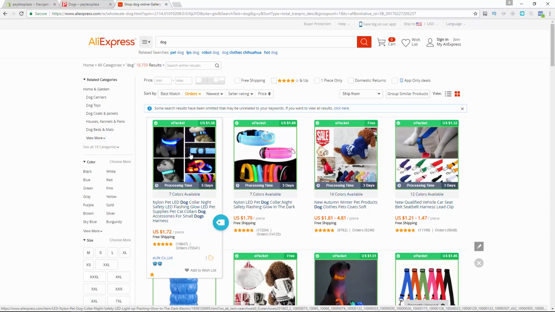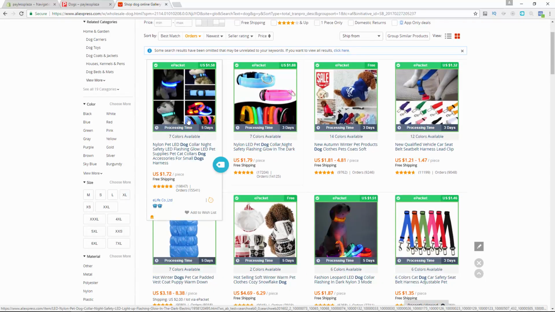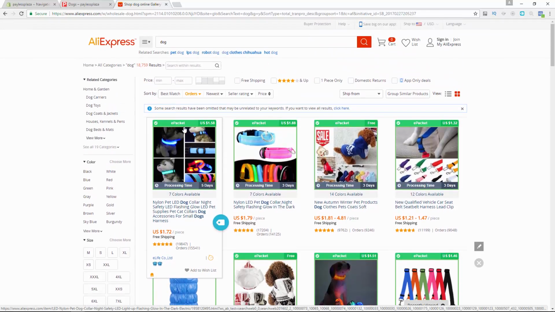I know for a fact that these sell really well everywhere, and we can buy them off AliExpress for $1.72, which is dirt cheap, and the e-packet shipping is only $1.58. So for a little over $3, we can buy this product. And this is a product that we can probably sell for about 20 bucks, right? In this case, we've struck it lucky because this seller has two crowns and a really good feedback rating. So straight away, I think this seller is going to be the one to go with.